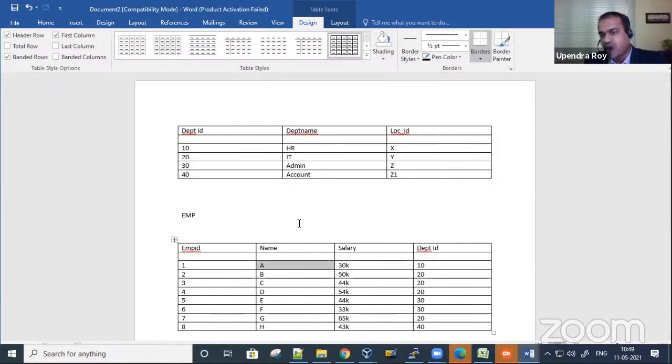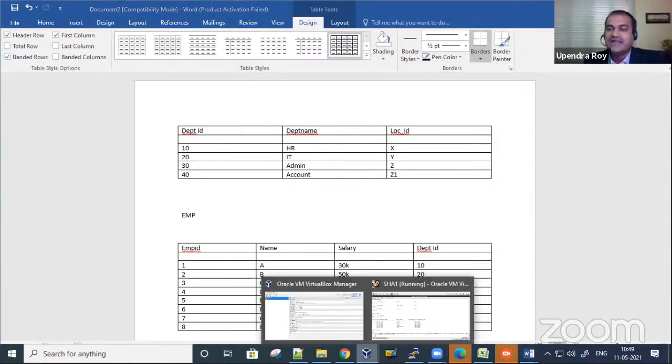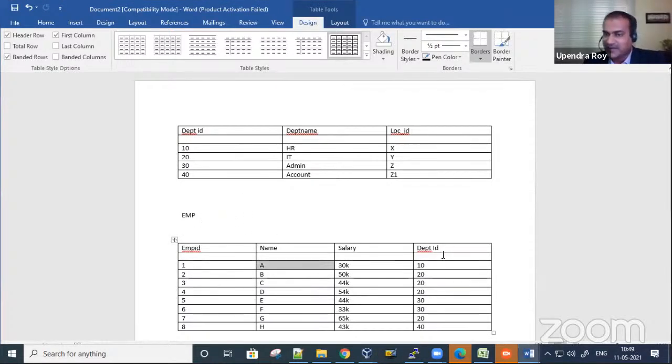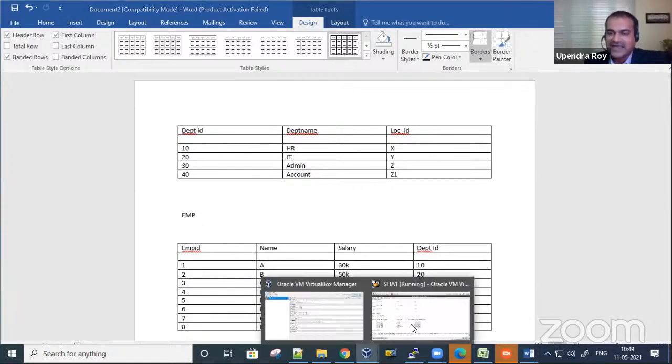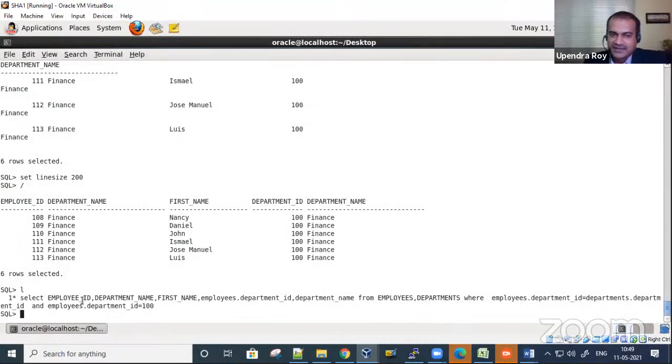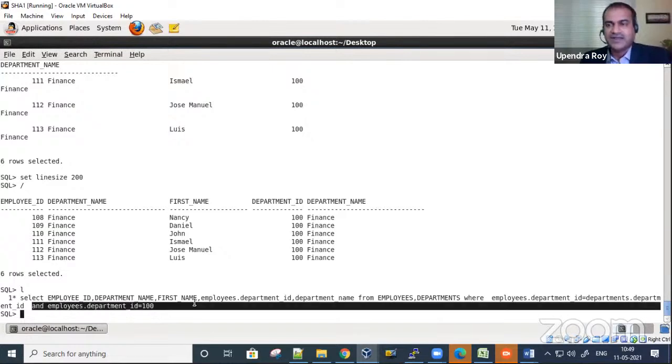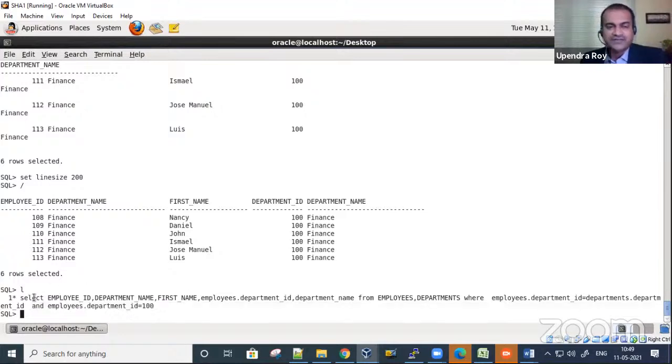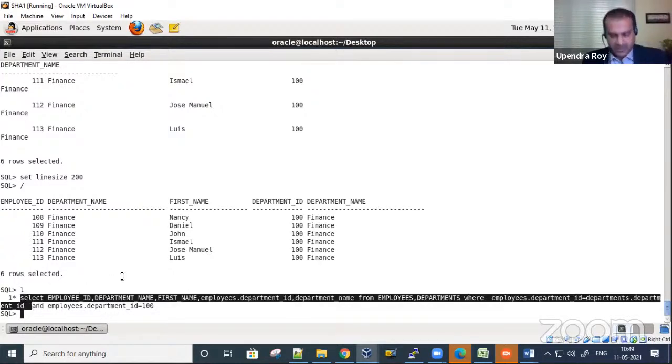So the proper way of writing is table 1, that means employee dot department ID equal to department dot department ID. And that's what we gave it here. If you see, select this from two tables, that means employee and department, where employee dot department ID equal to department dot department ID. Now, if you want to search for only 100, you give it this. But if you want to check entire records of employees and their department, don't give this AND operator, simply put it there.